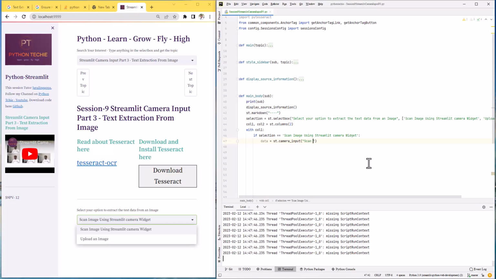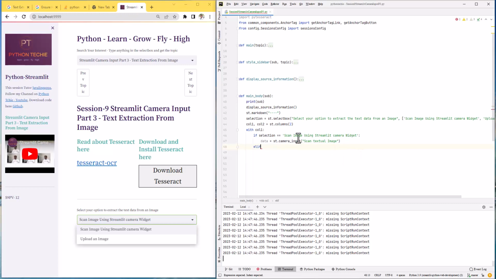Scan your image, scan the textual image. There you can scan it.